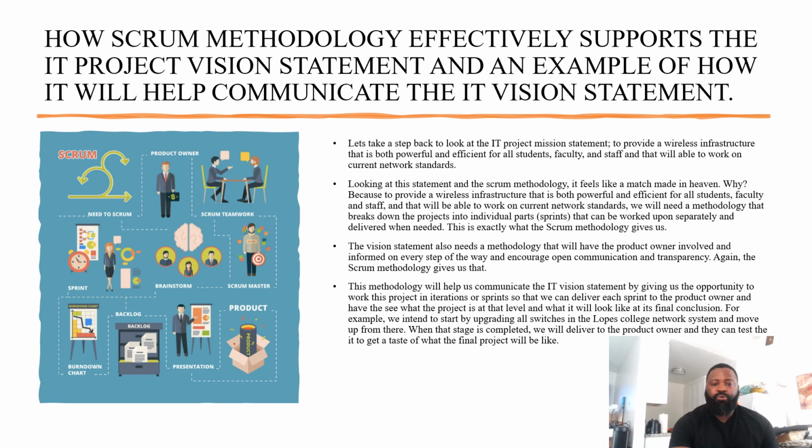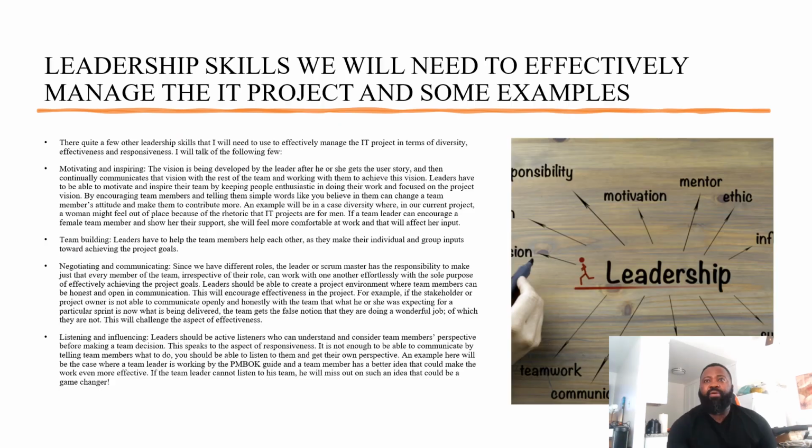So move on to the fourth slide right here. On the right, you see a diagram which speaks about leadership. So you have different leadership skills that are pointed out on the diagram there. You have motivation, you have mentor, you have ethic, you have responsibility, you have teamwork, communication, and all the like. But then I chose to speak more on the human resources side of leadership skills. So there are quite a few other leadership skills that I would need to use to effectively manage the IT project in terms of diversity, effectiveness, and responsiveness.